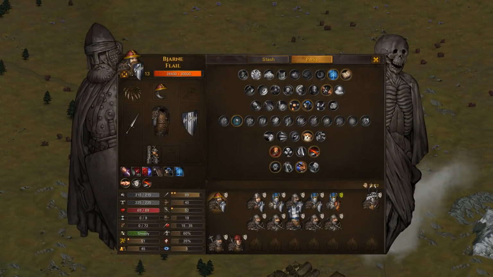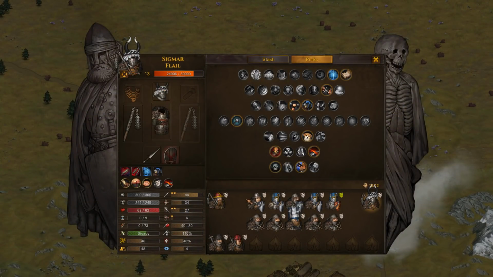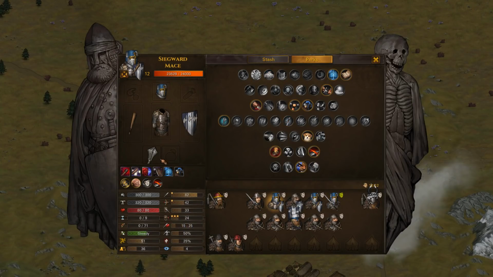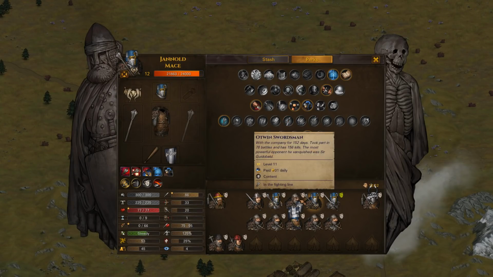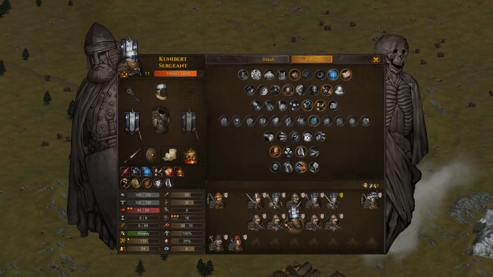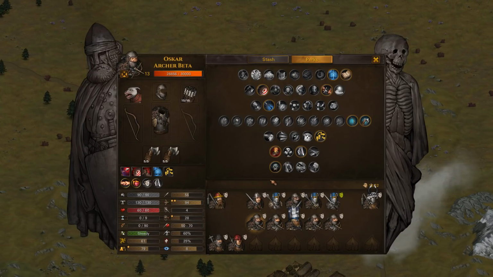Okay, so just to recap, flail users on the outside, greatsword users here. I'm just thinking in terms of what I'm going to be doing for the playthroughs when the DLC comes out. Overall, I do like these more flexible archers.